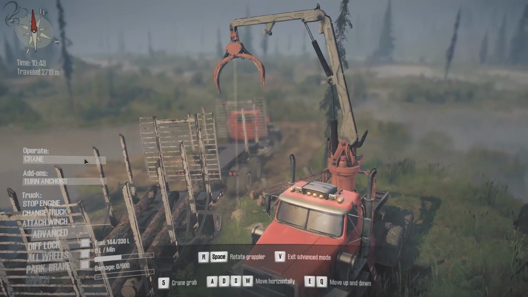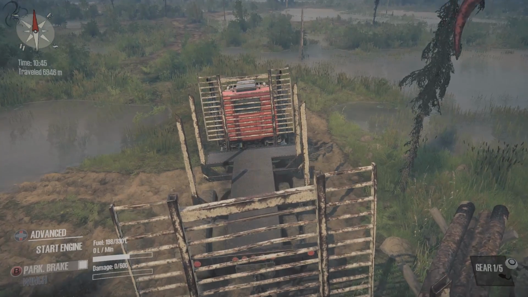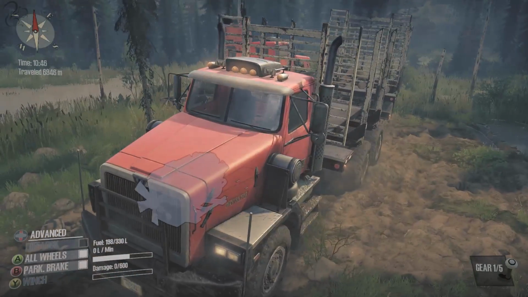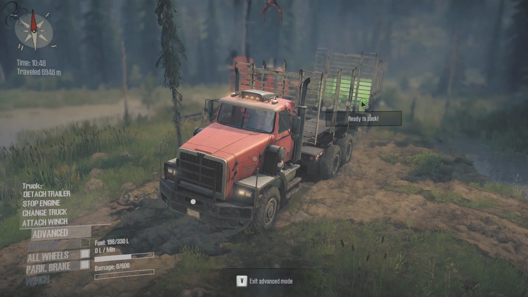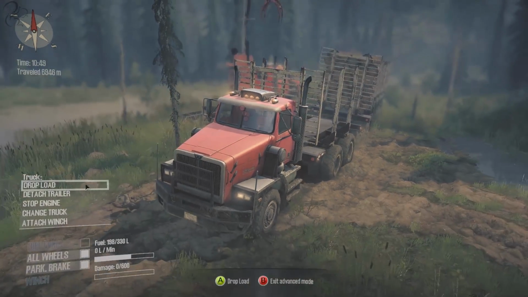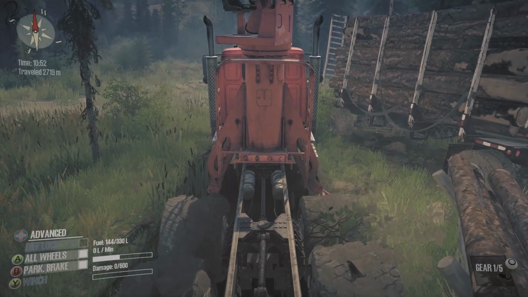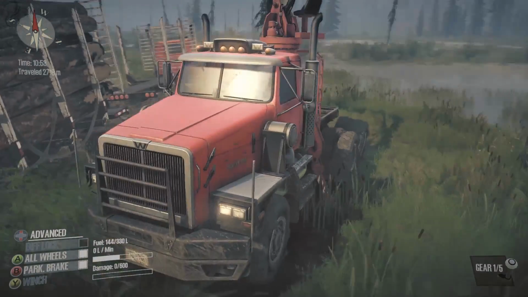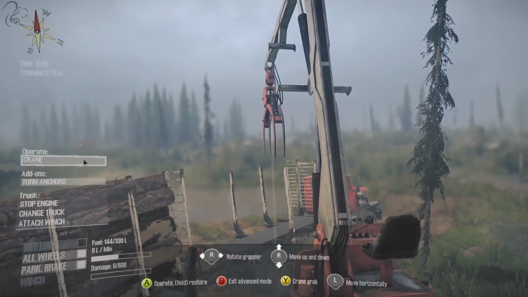Let's get the crane arm out, and we'll quickly change truck. Start this up. And we should be able to load that up. There we go. Stop the engine. Change back. Right, let's grab these things.